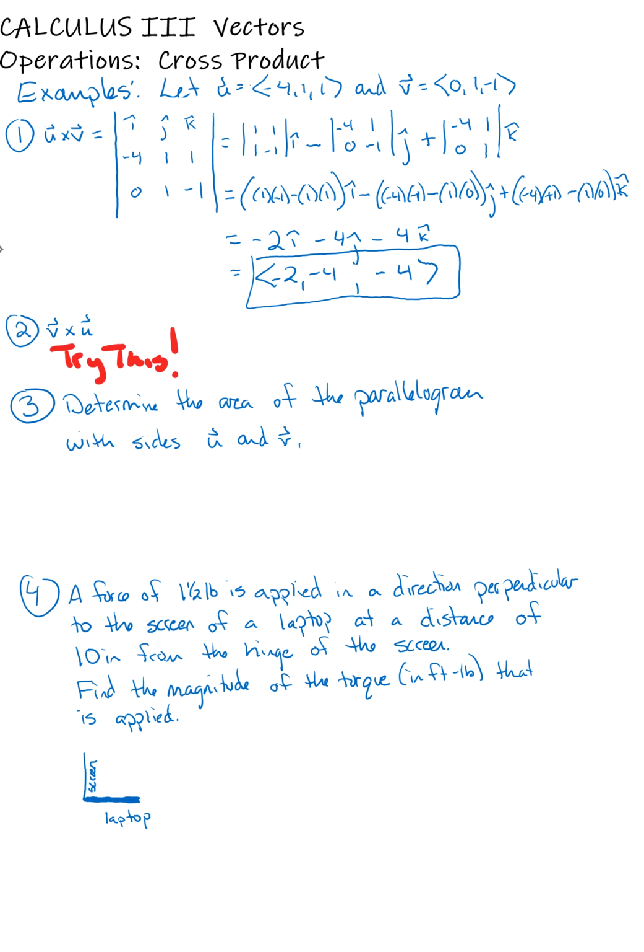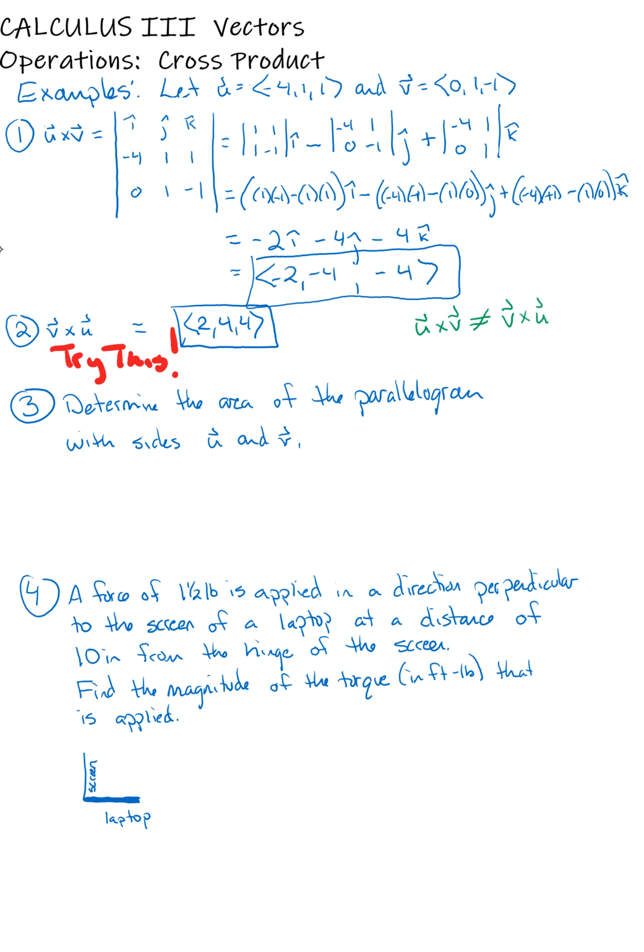All right, so going through all that, you should end up with the vector 2, 4, 4. Again, take your time with that arithmetic. It can be a little tricky. But notice that these are not the same, u crossed with v and v crossed with u. There is a connection there you might be able to pick out, but they are not the same. And so realize that this cross product is not commutative. So notice that u crossed with v is not the same as v crossed with u.